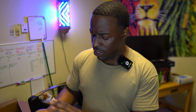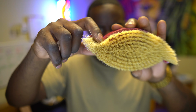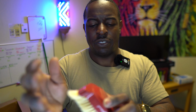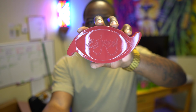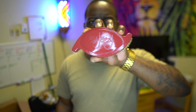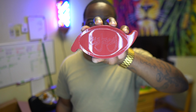And when you first use this brush, a lot of the bristles are going to come out. That's with any brush. You got to get those loose bristles out. I got some right here. This one's good on this side, but this one, I don't know why it looks like that, but whatever. But it is really, really nice soft brush. This is the original one that he came out with. So I can put some light on there. There we go. I guess it's not like lines on it, but whatever. That's a thumbnail. But yeah.